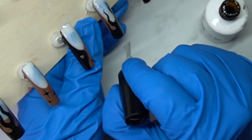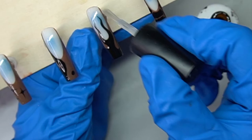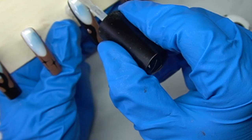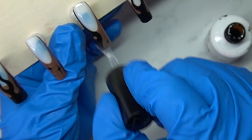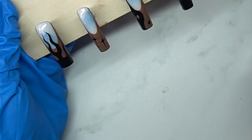Like, I honestly, you guys, if you don't have TikTok and you're a nail tech, or you don't watch reels and you're a nail tech, what are you doing? Just because, honestly, even I've been doing nails for 7 years now, and I learn so much off of TikTok. TikTok and reels, they are really where it's at. I know if you guys need hands-on classes, there's so many. But if you were like me when I first started my nail career, I could not afford to take a nail class. And the nail classes, they were so expensive. And so I completely get not being able to take one even if you wanted to.